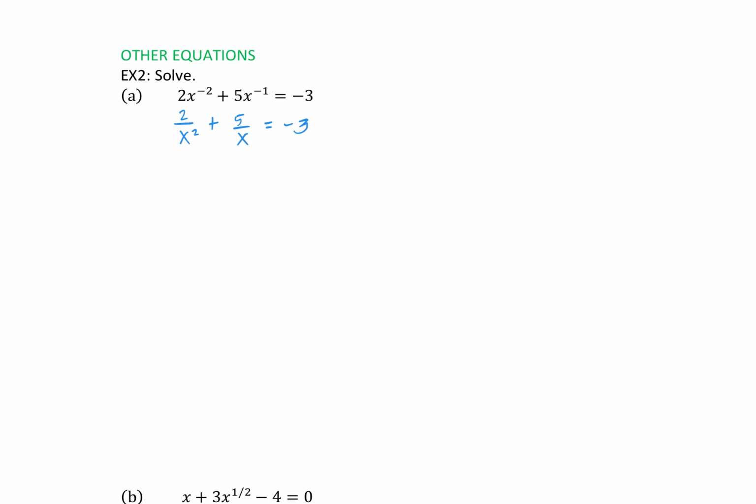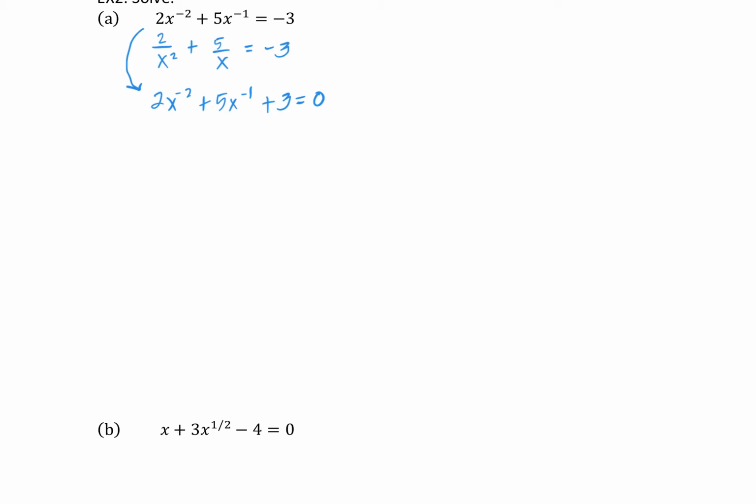At this point, I could simply multiply both sides by the LCD x squared and clear the fractions, and typically that's what I would do. But I would like to go back to the original equation and show you another method that you can use if you want to get rid of negative integer exponents. So I'm going to rewrite this as 2x to the negative 2 plus 5x to the negative 1, and I'm going to add 3 to both sides, writing it as plus 3 equal to 0, because it kind of looks like a quadratic equation. So we could also do a substitution on x to the negative 1. And we used that technique before as well.